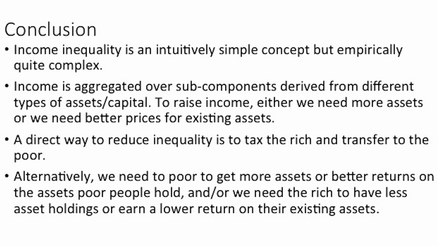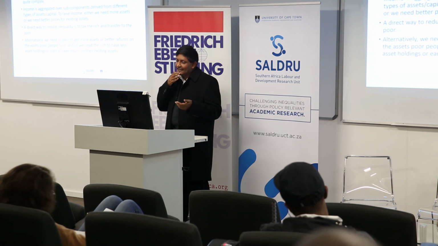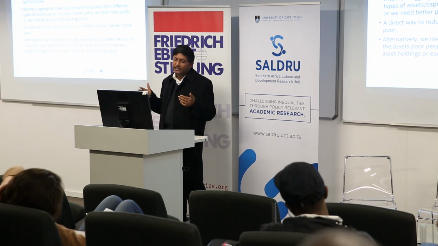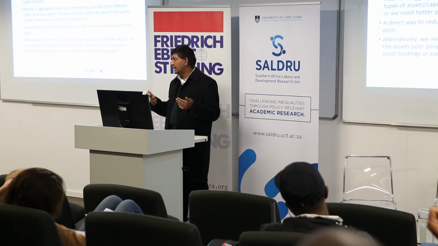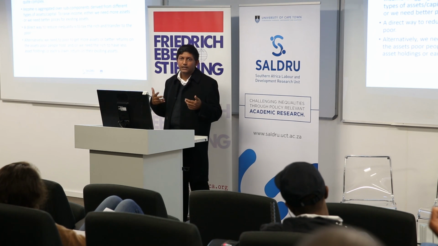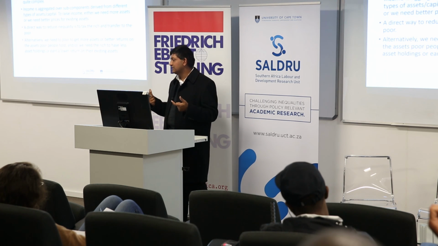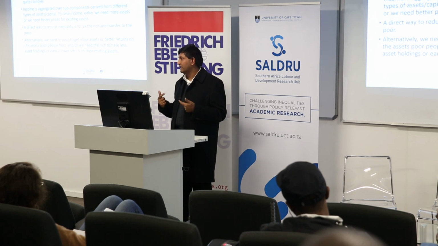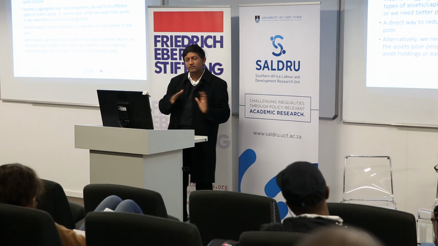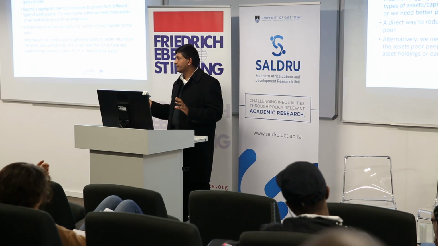But I think there's also a growing discussion or awareness, and it certainly came out from the Davis Commission, and one of our previous finance ministers, that there are limits to the tax and transfer system. And for something of this scale, you have to also think of how you're going to change the way the market delivers. Market income inequality is so big here that it's very hard to see how you could expect the fiscus to do all of that work. You can think of the fiscus, but you need to think of other processes and interventions as well. So that's all I have to say for now.